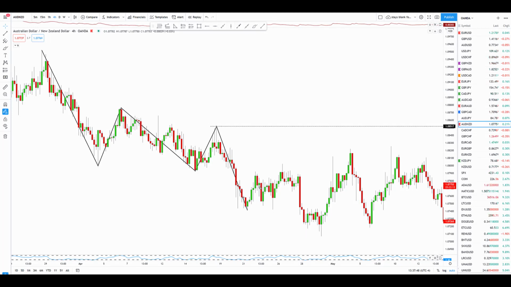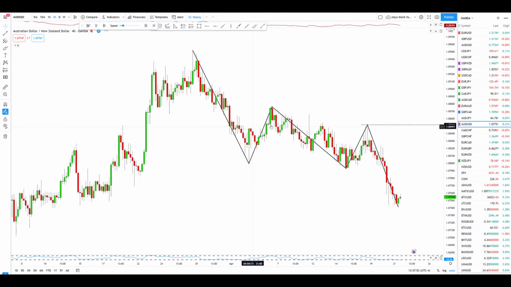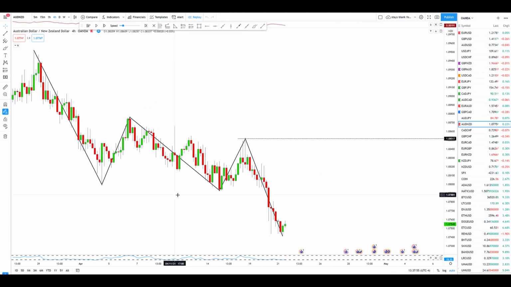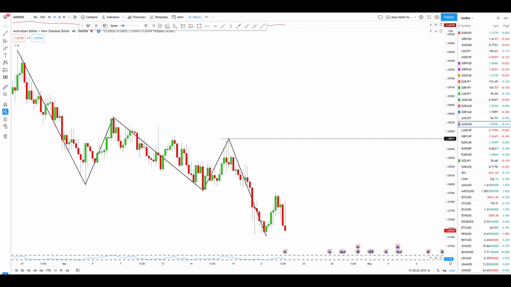But if I can actually get market replay to work right here, the way we are looking at this in terms of actually placing trades is that we are looking for opportunities to go short or sell the market in anticipation that it goes further down as long as we stay below this level at 1.0851. As long as we stay below that, then we are consistently looking for possible short trades to ride continuation to the downside on this particular bearish trend. Let's see if the play button works now. Not so lucky, so with the power of editing, I'll show you what happens in just a second.